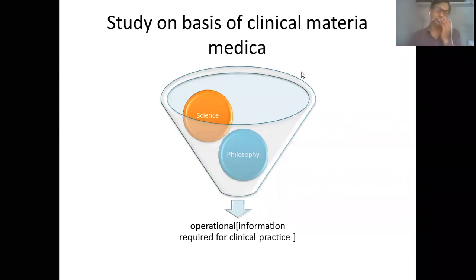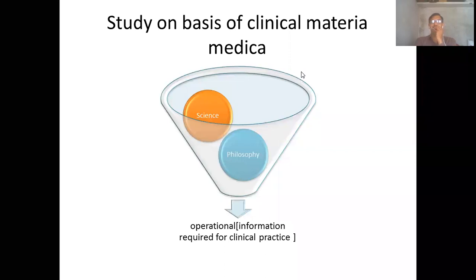a big task. Now, if you know the science and philosophy of homeopathic materia medica, and you are memorizing most of the materia medica, but if you are unable to prescribe homeopathic medicines to the sick individual, then it will be utter failure. And it practically happens because of so many symptoms of materia medica, so many books of materia medica. The physicians, the students run away from homeopathy. They say, oh my God, it is very, very difficult.